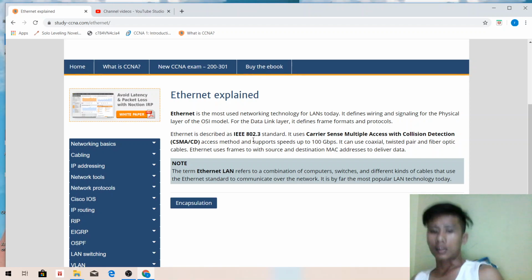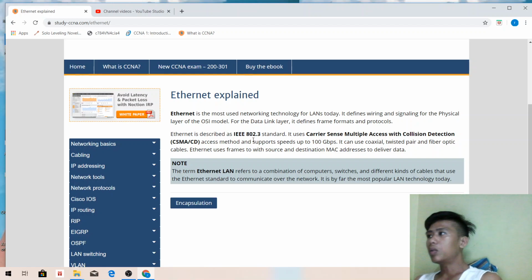It is an access method and supports speeds up to 100 Gbps. It can use coaxial, twisted pair, or fiber optic cable, and Ethernet uses frames with source and destination MAC address to deliver data.